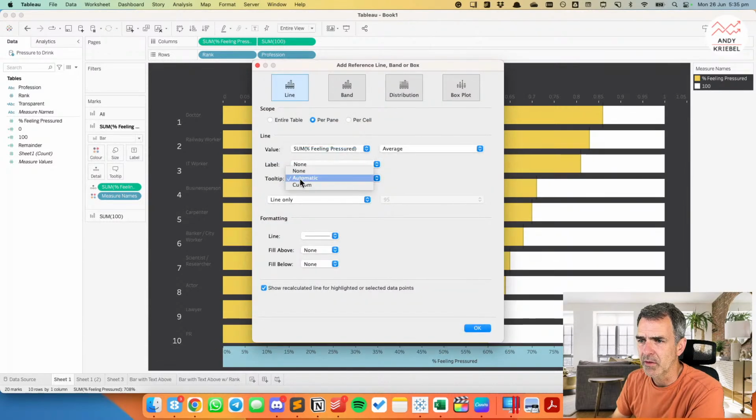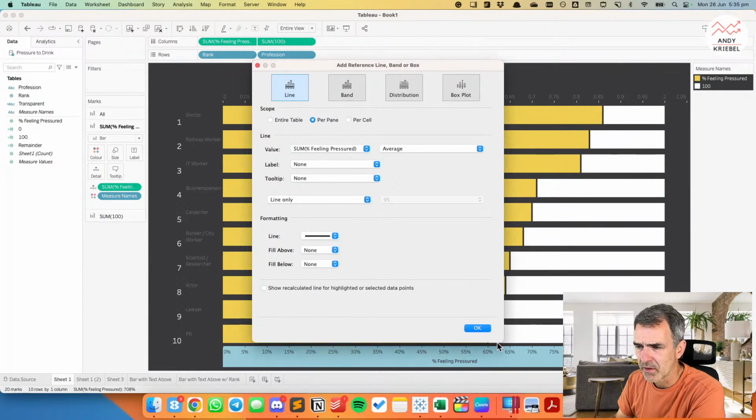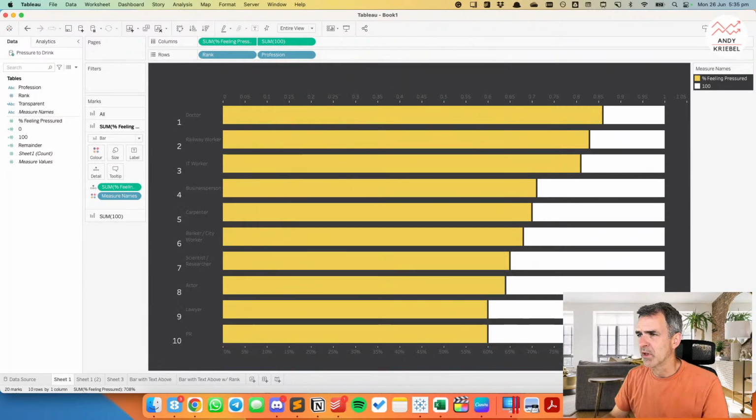Okay, so none. We want it to be maybe a thick line like that, and then that color. Okay. So now that's looking again more like the original.